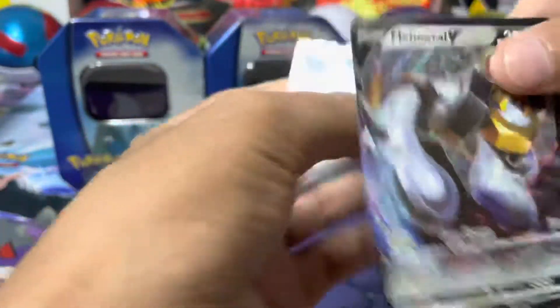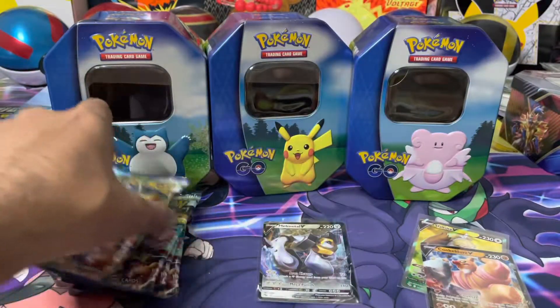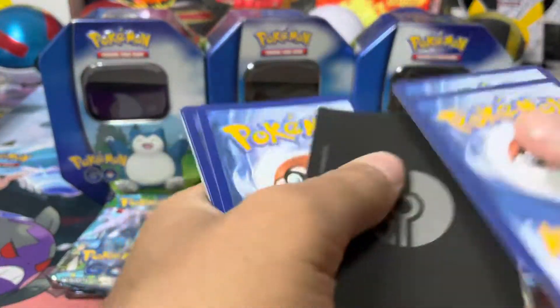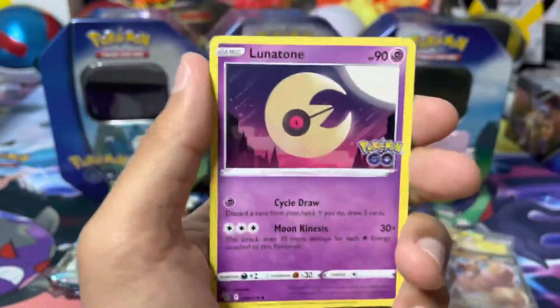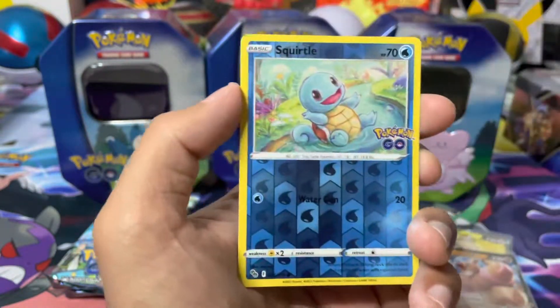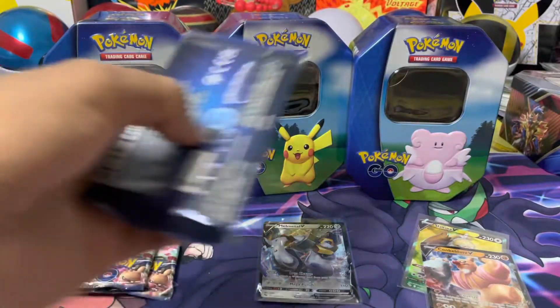I normally just buy the products. Melmetal V - okay, I definitely have this one, so not happy with that. In the second tin it was only the one pull and it was a Melmetal V. But guys, I think there's only one other product that gives you four packs and that is the Exeggutor V. If I had to choose between the tin and that product, I would definitely go with the tins because you get two promo cards, and the promo cards are better - it's a Pikachu versus Exeggutor. I definitely do think if you guys purely just want packs, the best product to buy cost-effectively is this.